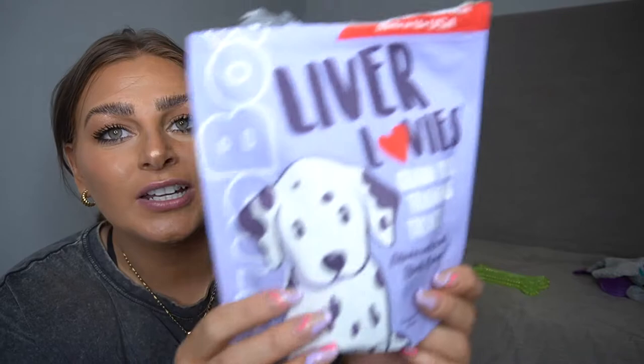The last two items are actually food-related items. So we have some treats here. These are called Liver Lovers, and they're grain-free training treats, and they're actually really small. I was surprised how small they are for a medium dog.